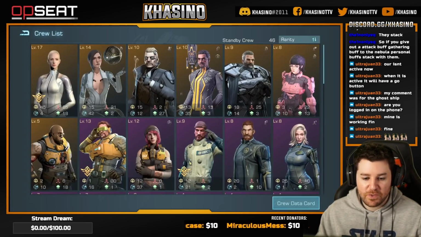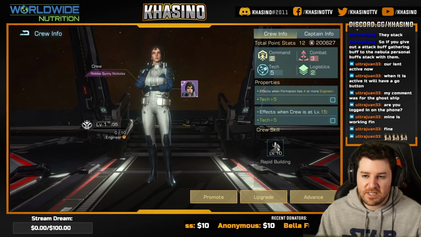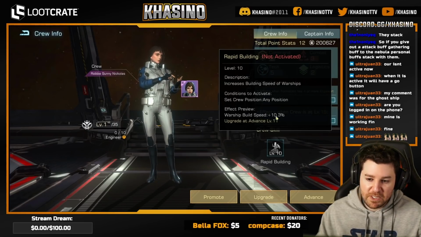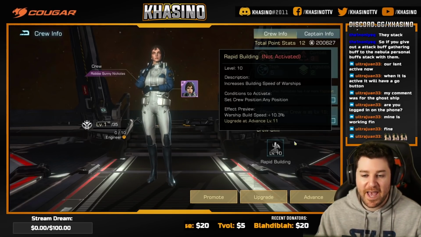So to give you an example, we'll go to the crew list here. We'll go to Robbie Sunny Nicholas. So you can see here, her ability when she's a crew member is warship build speed 10.3%. Building warships faster does not help you at all in a fight if she were the captain of your ship.